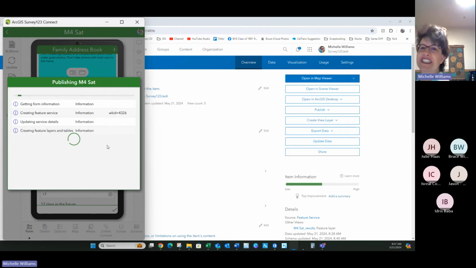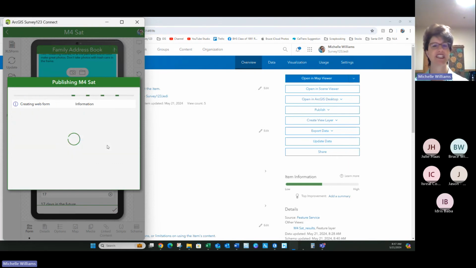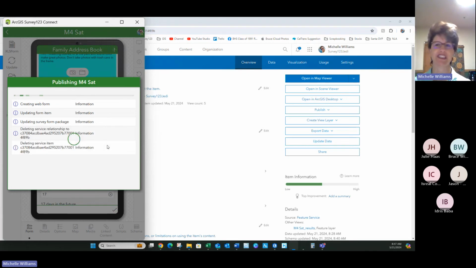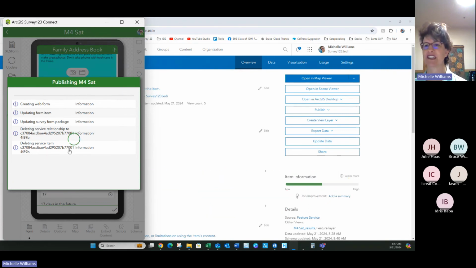I had a professor and he said, I love going in and trying to break things and figuring things out. And with software, like I just did, I don't know if this is going to change the ID or not. The reason you want to know this is because when you have webhooks or your dashboards and things, it's all looking at that ID number. And see, it says deleting that service right there.